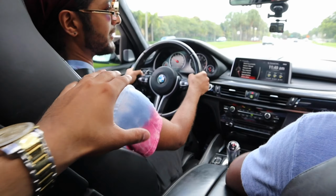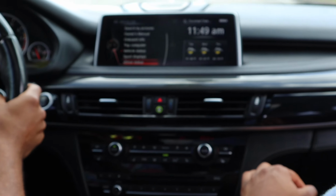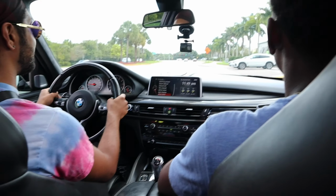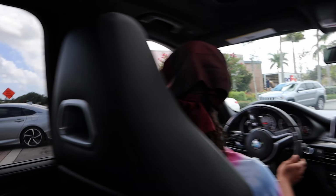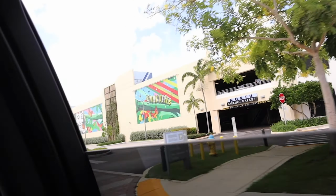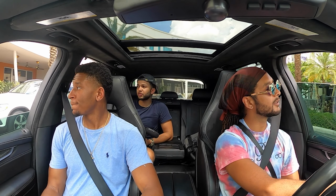Definitely the place to be inside the X5M. I mean, look at this, the back of these seats alone, and you can see the whole cockpit. The X5M kind of just swoops down. You got the carbon fiber, the iDrive, the Bang & Olufsen. Well, that's coupe action, X4. Oh, it smells good over here. This is a nice little. We could just go to Bart Louie.